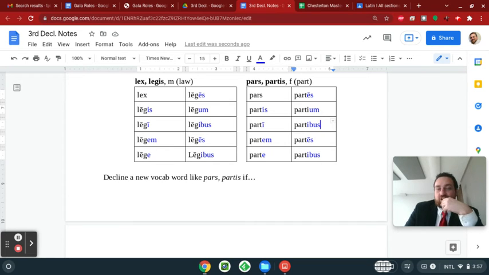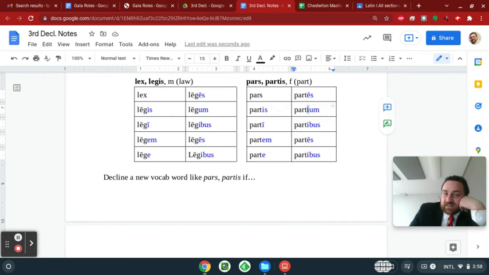It might be a little hard because if you're looking at just the blue, you're going to see the endings, and you're saying, well, they're all the same. Well, the one difference is this i, and I didn't color it, so that was kind of tricky. If I'd colored it, it would have been a little easier. So you have um as your ending, but the stem of this word, part, has this i in it. These are called i-stems. So words like pars partus are called i-stems.